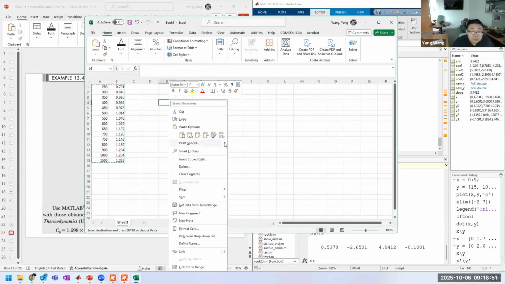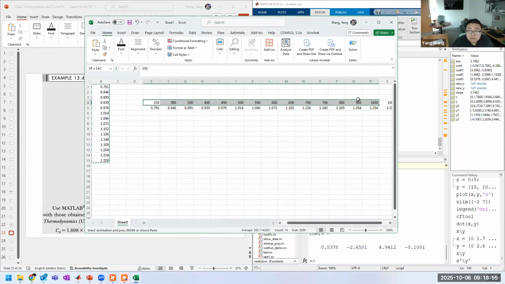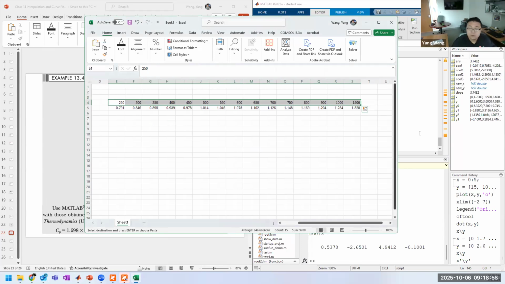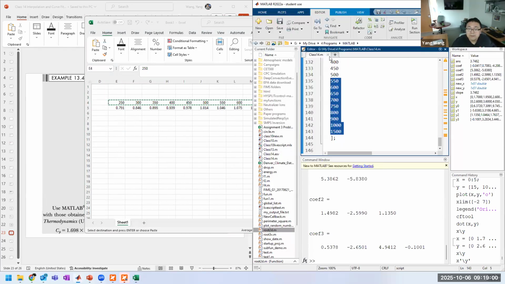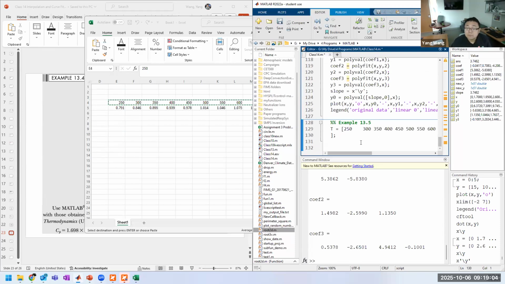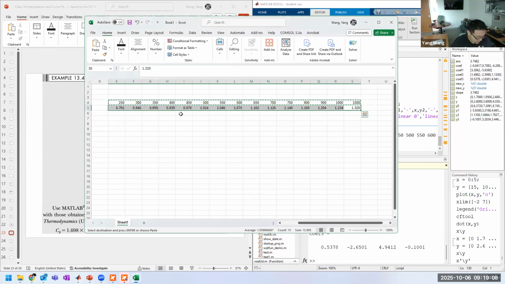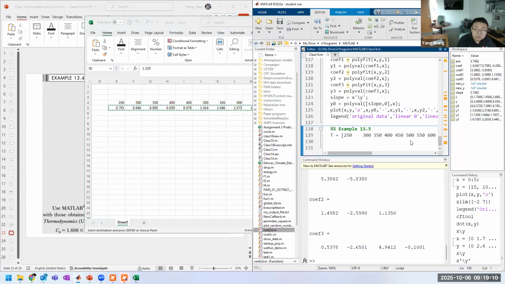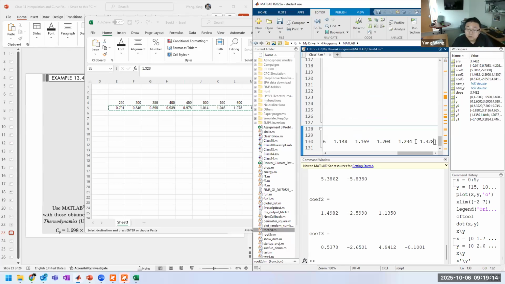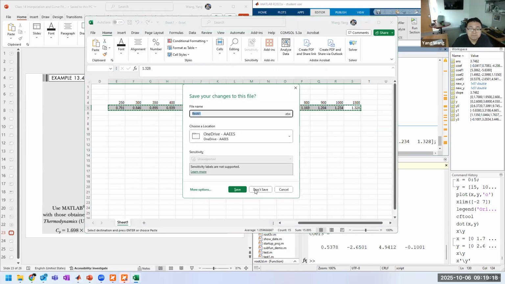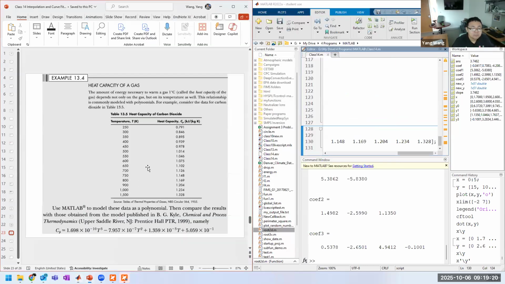All right, so we can transpose. All right, so let's just copy in this way so it looks a little bit nicer. P, and then so copy CP. Okay, so these are the extracted data.